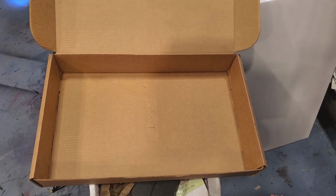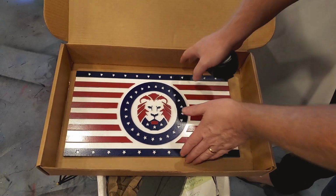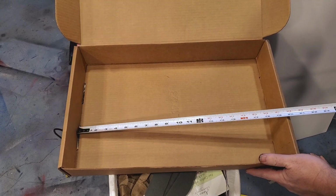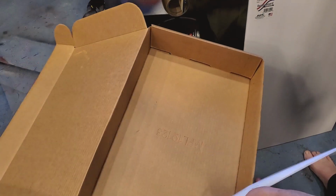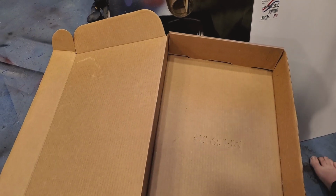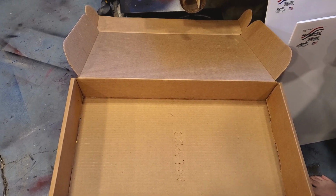Okay, so we have a box. This is the customer's flag, so totally fits. So let's go ahead and measure, see how big of a package that we can put in there. We've got a little over 19.5 by 12.5. So let's go ahead and cut a new piece of foam core. And we're gonna use white this time.